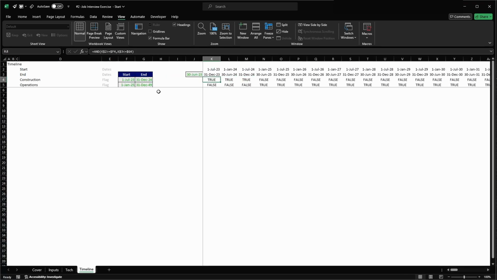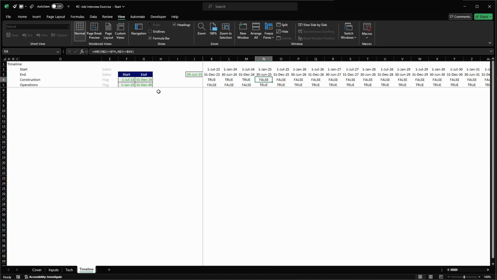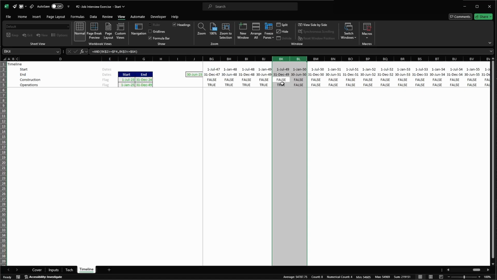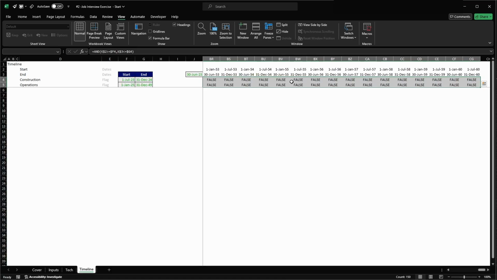This is good, but it's not so good. You can see it's very difficult to really visualize the transition periods, right? So there's another transition between the end of the operations and the retirement, and that happens exactly here. You can see there's a transition period between true and false. So that's when we have the last period of operations, and that's when we have the power plant retirement. So what we're going to do now, we're going to give some colors to these flags.